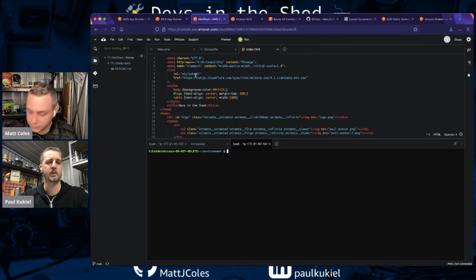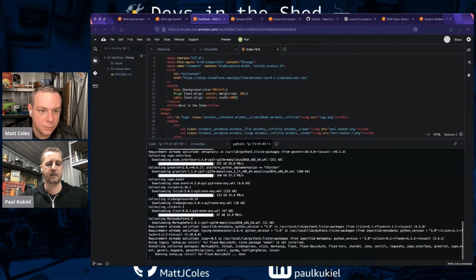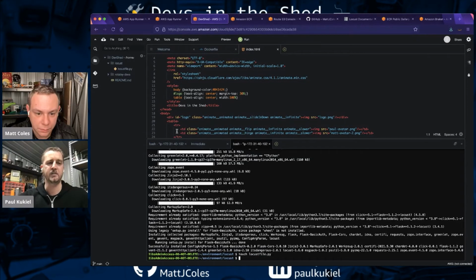So what I thought I would do is just go ahead and set that up, because it is incredibly easy to set up and get running. I was actually surprised. I thought it was going to be a lot harder. I'm going to use that same Cloud9 environment to host this Locust application. So I'll just make a directory, cd into that, and pip3 install Locust. That'll do its thing. And really all it requires once that's installed is a Locust file.